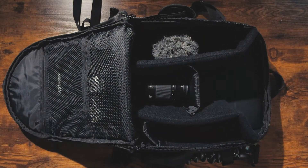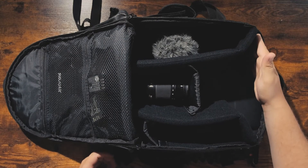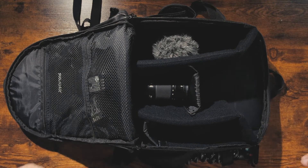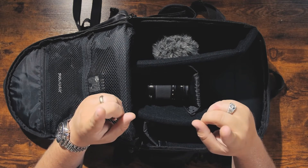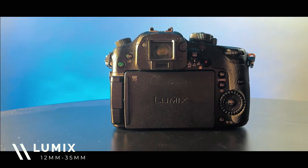Opening this up, we enter my main camera setup. I don't really understand how most people do these 'what's in my camera bag' videos, because this T-shaped spot is normally where my main camera would go, but currently my main camera is recording my main angle and my secondary camera is recording the top-down angle. What I typically put here is a Panasonic GH4 with a Lumix 12-35 lens as my main everyday shooter. My secondary camera for the top shot is a Panasonic GH3.